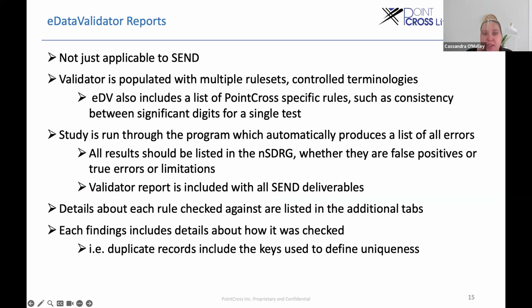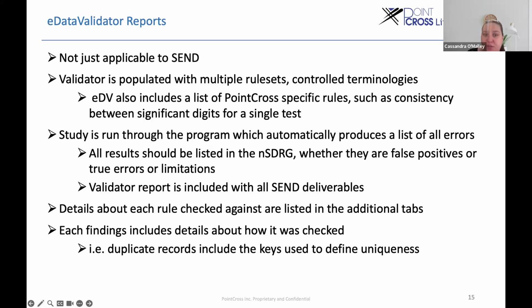And the validator is populated with multiple rule sets and controlled terminologies. So these are going to be your FDA business rules, CDISC conformance rules, and, as I mentioned, the PMDA rules. Those are all going to be included, as well as every controlled terminology that has been released. Our recommendation would be to use the most recent one as of when your SEND was prepared.